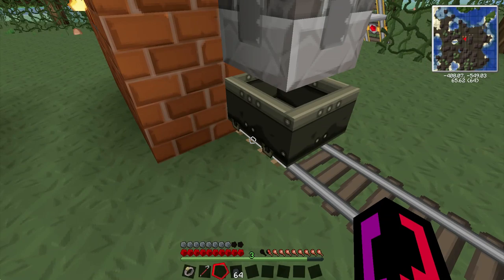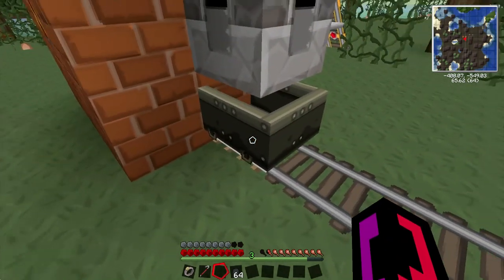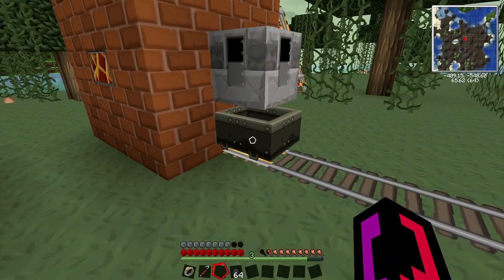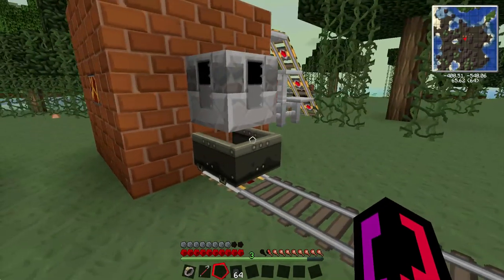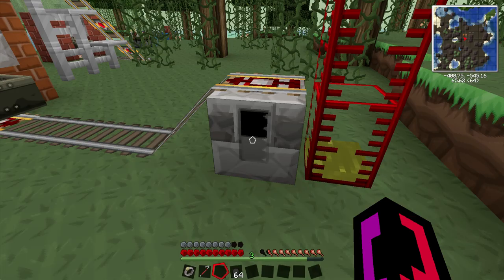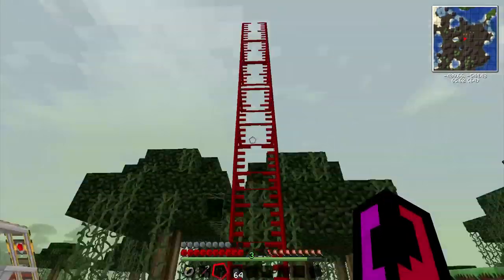The tank cart has a boarding rail at the end, and when it has a little bit of creosote oil in it, which there we go, you won't see very much, it'll take a little while to actually put anything in it. But when it has creosote oil in it, it gets sent off the track over to this liquid unloader, which takes the creosote oil and starts filling this super tall tank that I built.